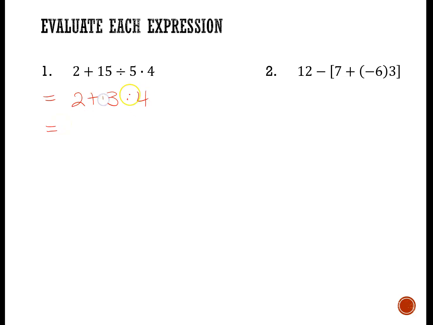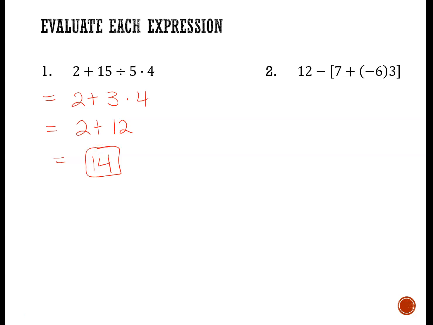And then I've got addition and multiplication. So I'm going to do the multiplication next. So I'm still going to drop down the 2 and the plus, and I'm going to do 3 times 4 is 12. And then the addition last. So I want you to go down your page. Don't try to write up above your problem. Down your page and bring down each part of the problem and box in your answer at the end.